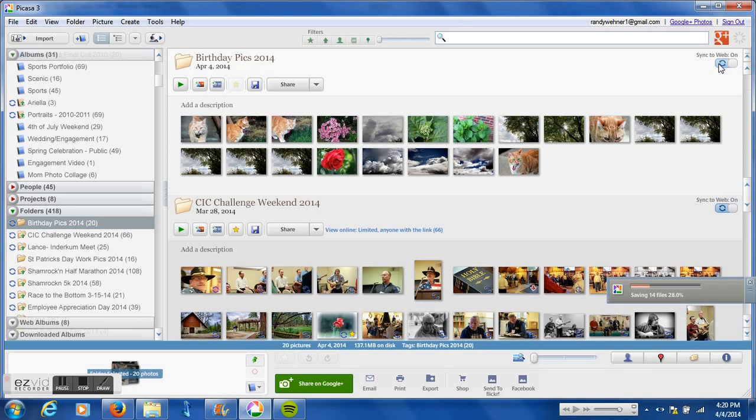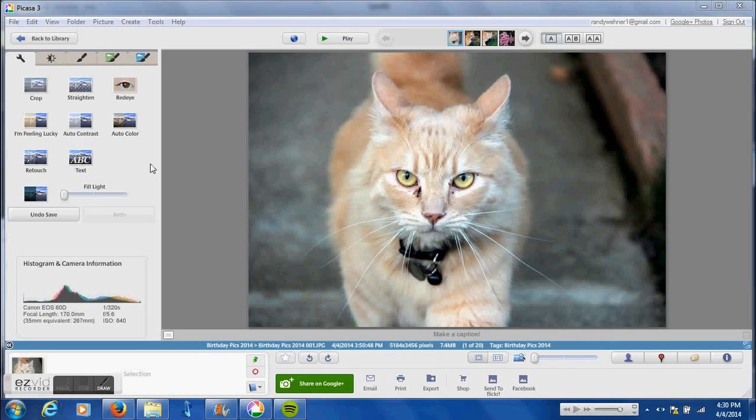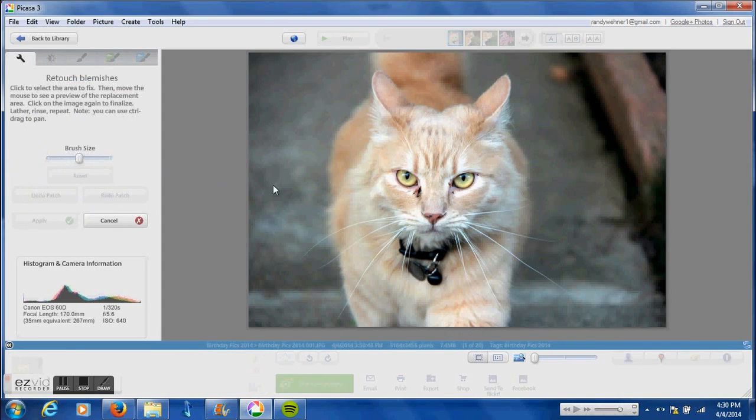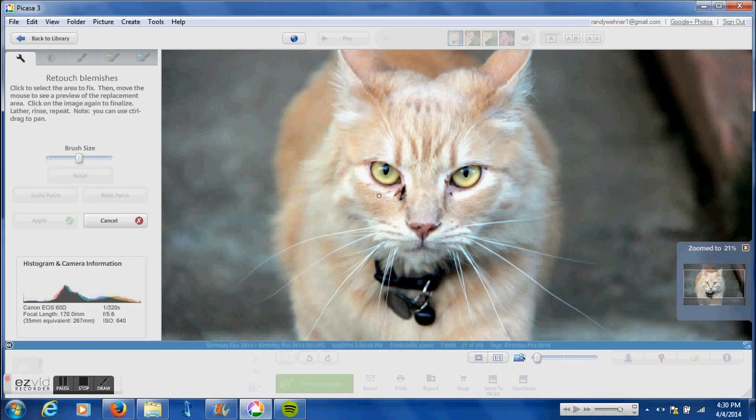You can also synchronize to web, which will go right to your Google Plus album. And so I'm just going ahead and making a copy. Google Plus, or Picasa in this case, will allow you to save all of your images, no charge to you. You can save as many as you want as web size images, which are around 1 megapixel, or you can save a certain amount of images full resolution.